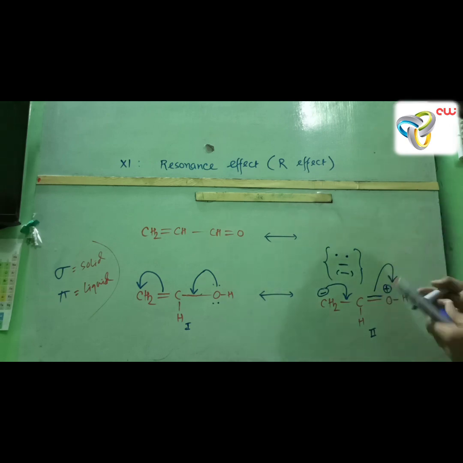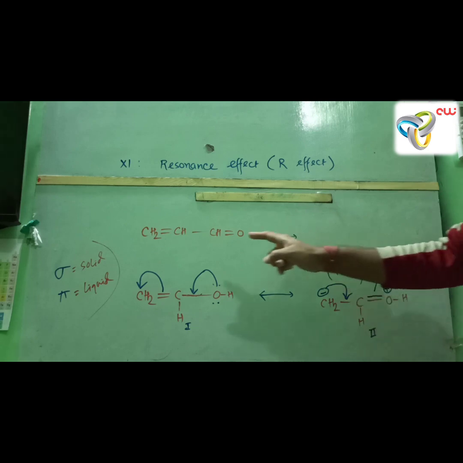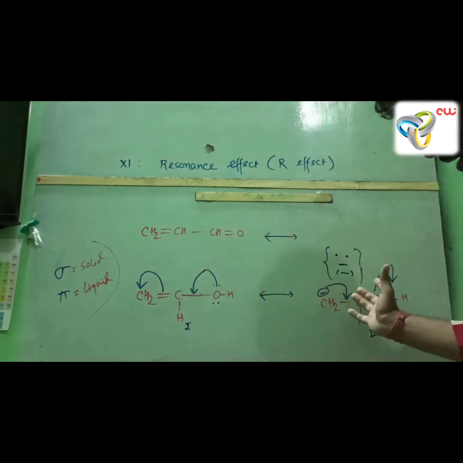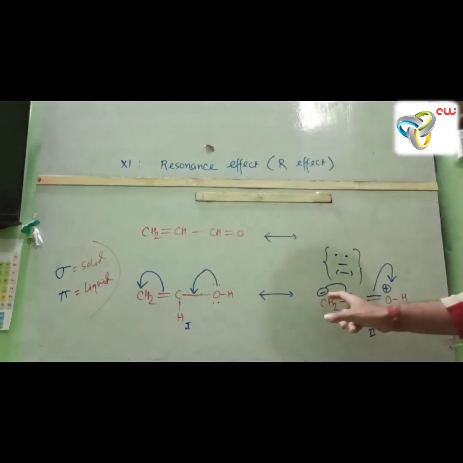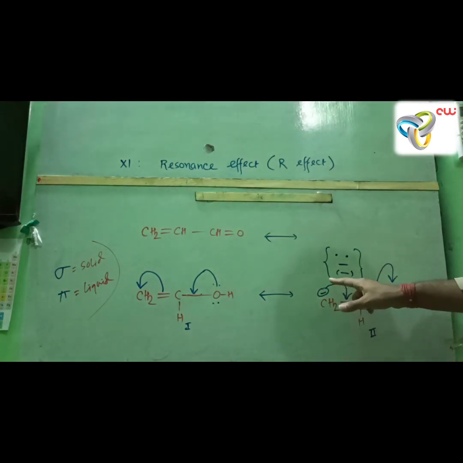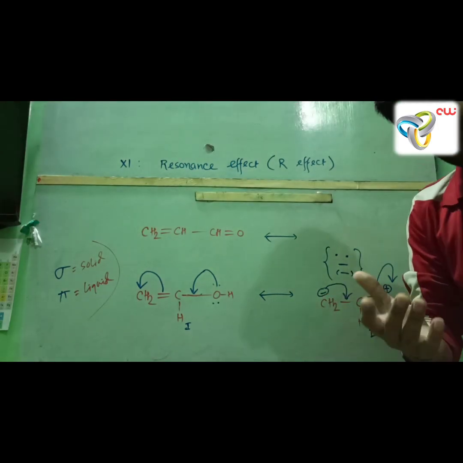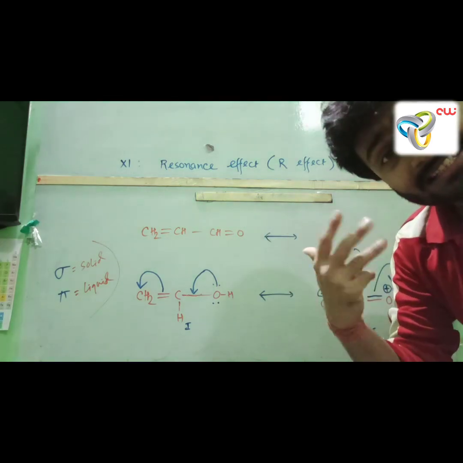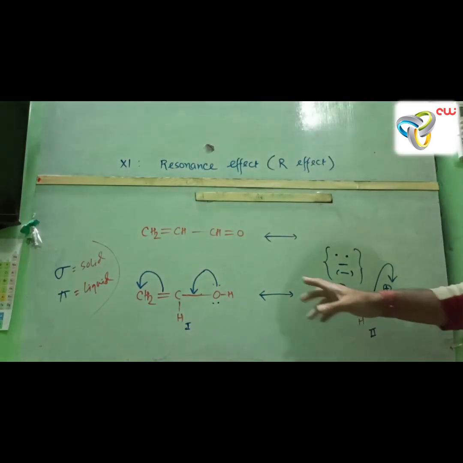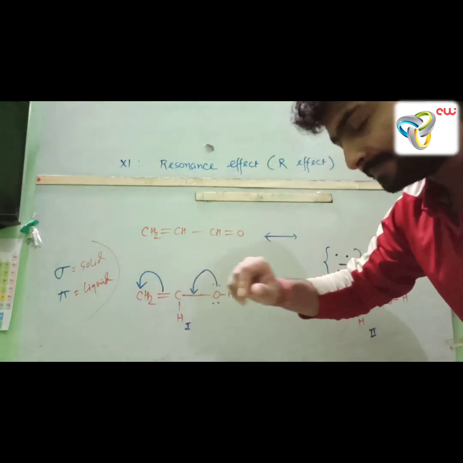Now what structure will form? It will be formed here. The double bond will take place. You can see here it is coming back to this structure. The double bond will take place and the negative charge will disappear because it has given away its electron. So the double bond has taken place on this side.